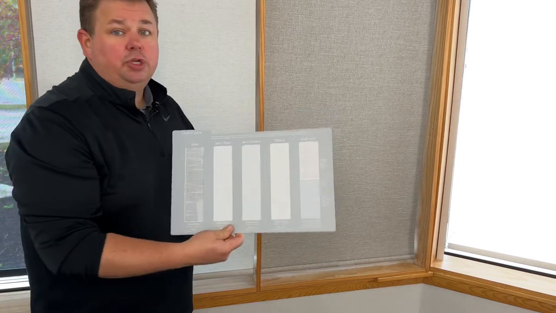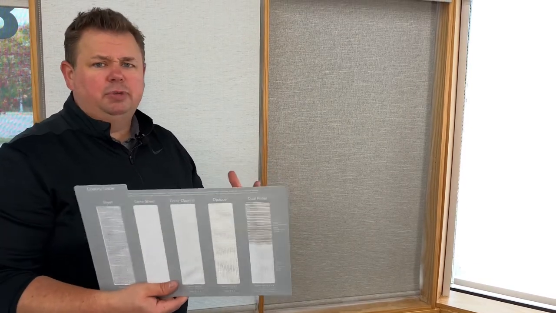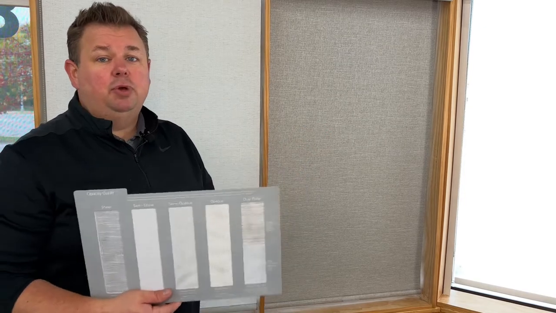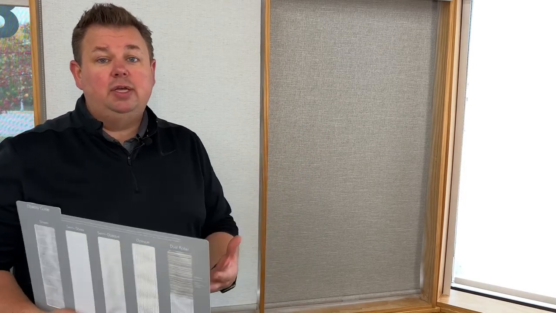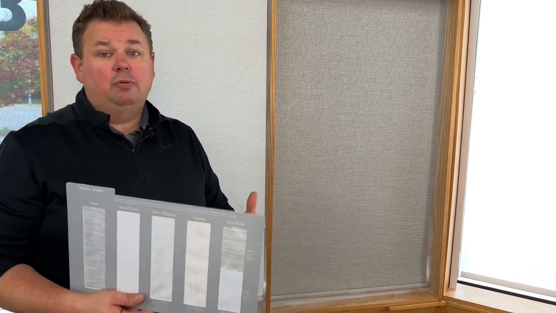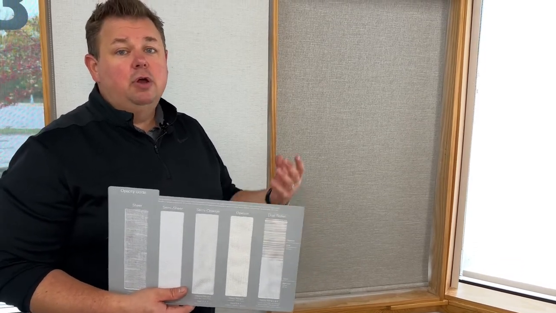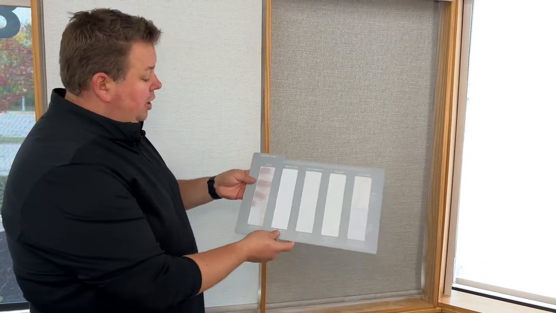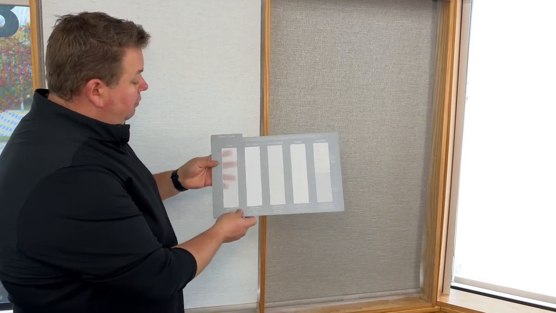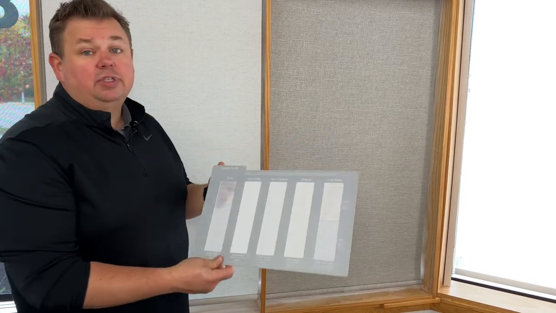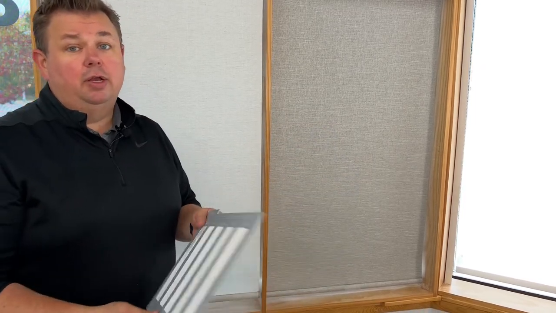You'll be able to see motion. It won't give you any sort of privacy. People will be able to see in a little bit, they'll be able to see motion, but it'll also allow you to see out. So if privacy on the windows isn't something you need, a semi-sheer shade can add a lot of texture and feel to the room and softness without obstructing the view. The sheer shade will give you a lot of view, won't really obstruct any of the view and won't give you any privacy though. So not recommended in a bathroom or a bedroom.